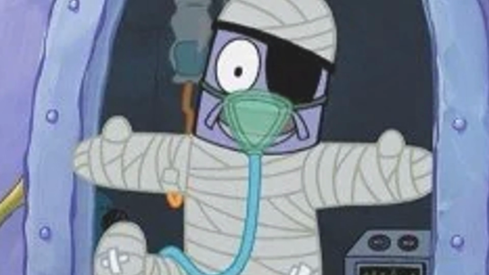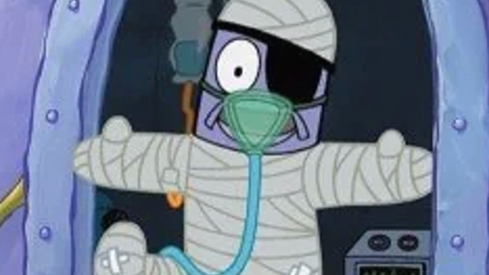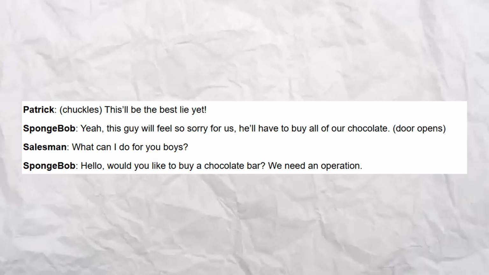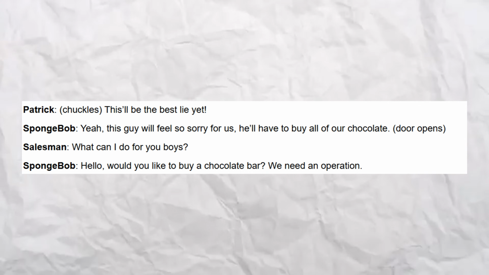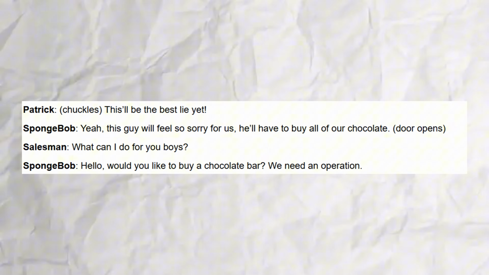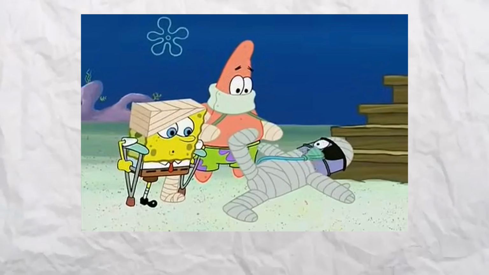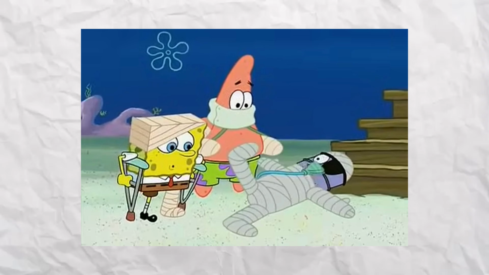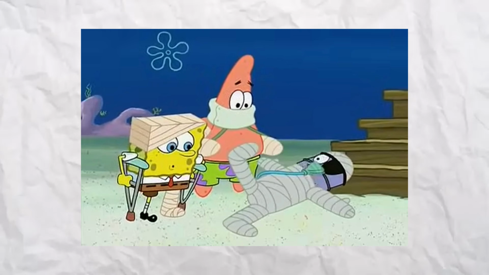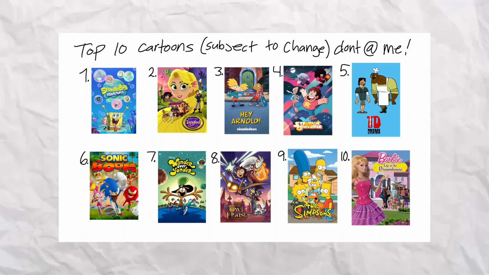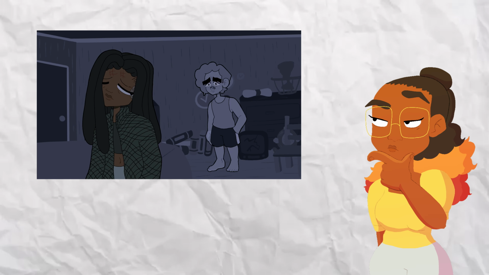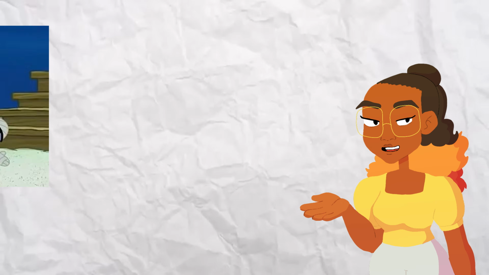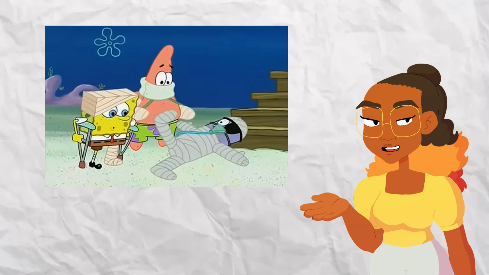This scene is like the de facto appeal to emotions fallacy. Let's not forget that before this scene, SpongeBob and Patrick came injured as a way to garner sympathy to sell more chocolates. But felt bad because this dude was even more fucked up. This show is so stupid, but it'll always be my number one. Always. Anyways, while Gioni's intentions weren't deliberately manipulative, I'd say that these guys are because they're trying to sell a product.